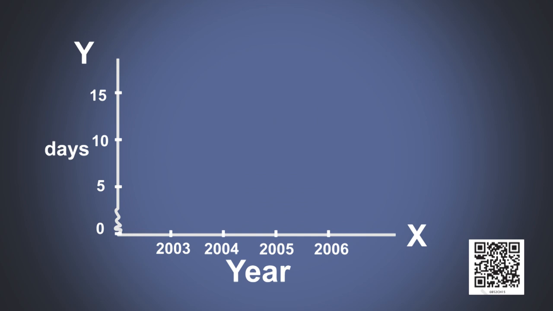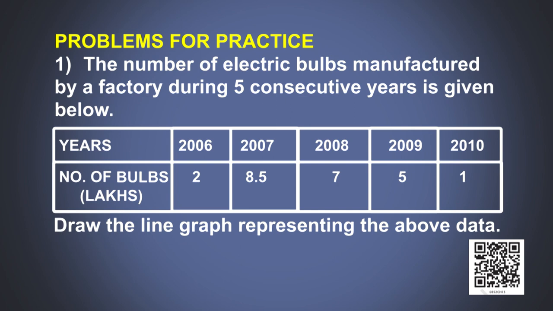First, let us represent the data by points. In the year 2003 you have 8 days of snowfall, in 2004 you have 10 days of snowfall, in 2005 you have 5 days of snowfall, and in 2006 you have 12 days of snowfall. Then connect these points by line segments. Solve this problem as an exercise.